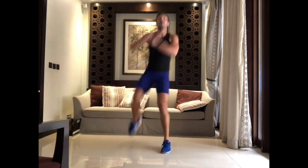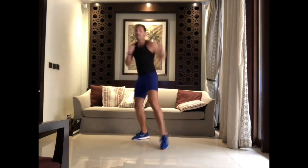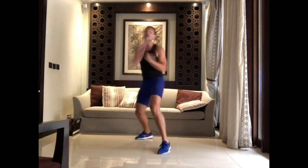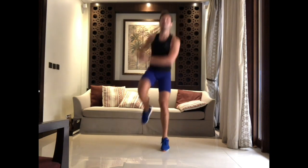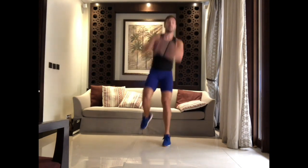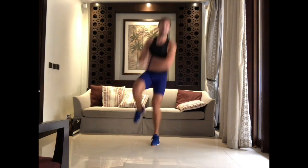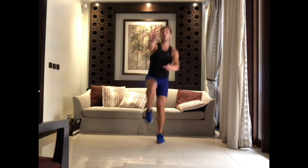Let the music drive the intensity — give me more! Two more, last one. And now you're going to stay in your knee strike for 30 seconds — it's going to let us focus on one move and work harder on the intensity. Strike, strike, strike! 15 seconds before we change. Four, three, two — change the side.